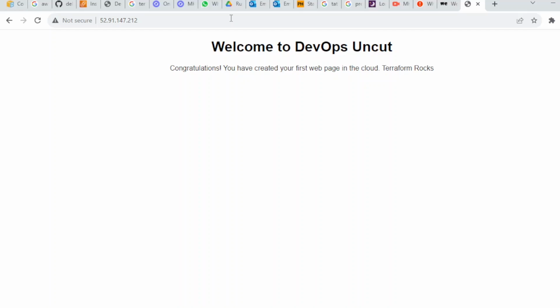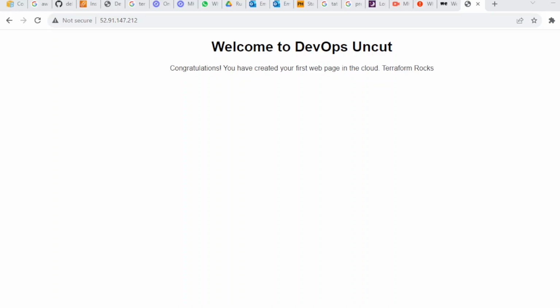Now you've seen how we can deploy a simple web page in the cloud using Terraform. We used Terraform to create a VPC, subnet, security groups, and all the infrastructure we needed, including the virtual machine, the EC2 instance. Then we also used Terraform to grab our code for the web page from Git and install it on Apache. And we have viewed it. So listen to me, that's the power of Terraform.